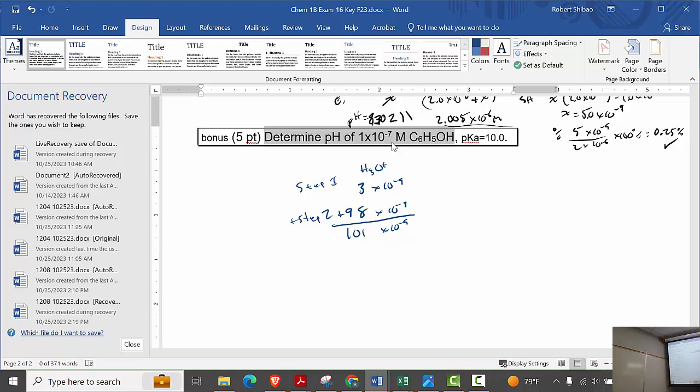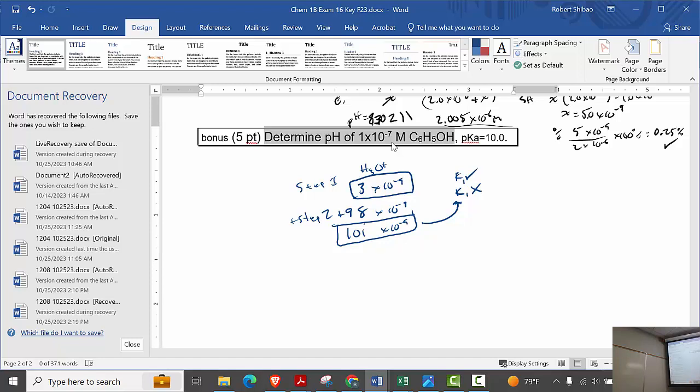So did step 2 change step 1 by much? Yeah, it changed it by a lot. And so now if you recalculate K, does it still come out to 10 to the minus 10? No, it doesn't. It was 10 to the minus 10 with this amount of hydronium. K checked out. But now all of a sudden we have 101 rather than 3. K is no longer going to check out. So if I calculate K for step 1, it doesn't work anymore. Well, I can fix that using Le Chatelier's principle. If the hydronium increases, which is product, it's going to shift to the left.